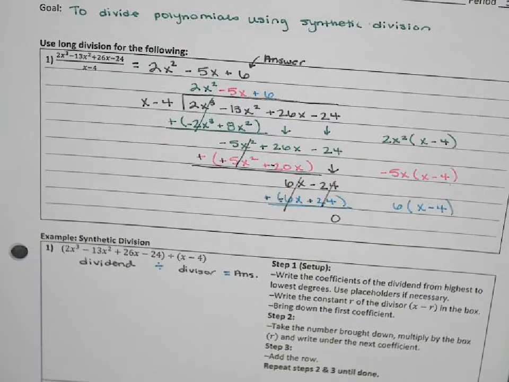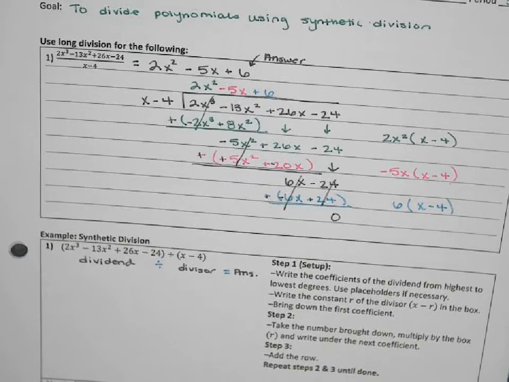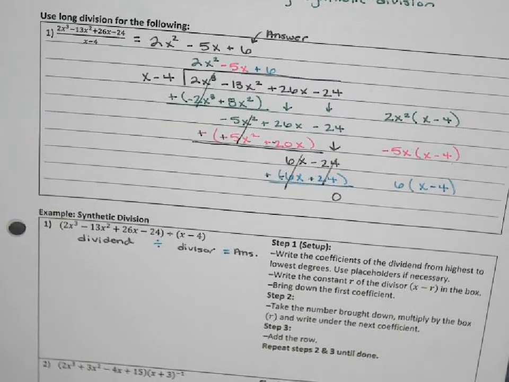So the first thing that we're going to do is go through and write the coefficients. What's a coefficient? Can you tell me what a coefficient is? Did I see a hand over here? Yeah. It's okay if we're wrong. Isn't it the number in front of the variable?